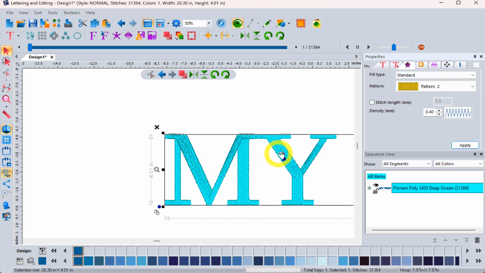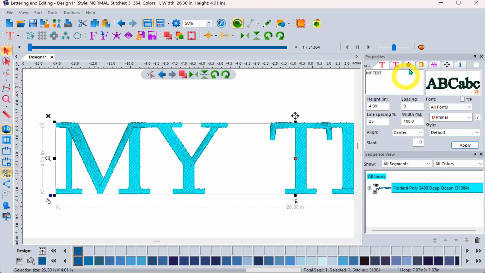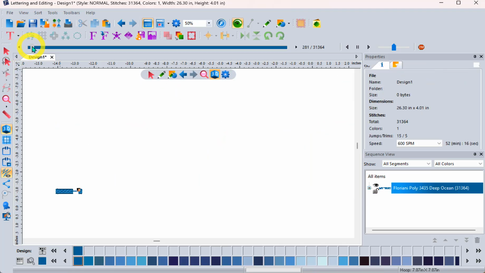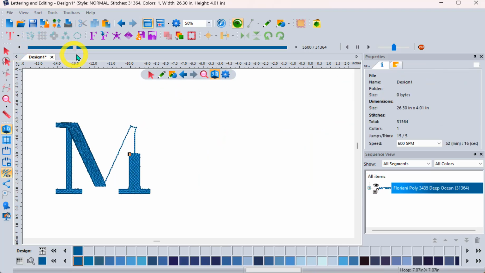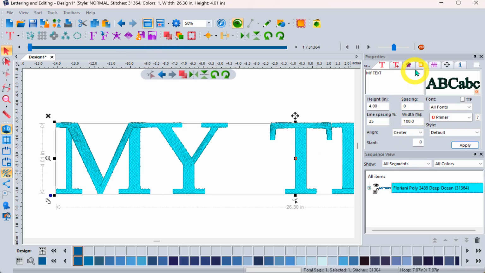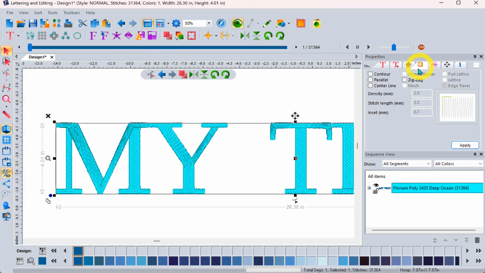In addition to adjusting the style of stitching, the next tab says underlay, and currently it's not got any turned on. So if you watch the design, it's simply sewing the top stitches, and we can add underlying stitches to make it sew better.